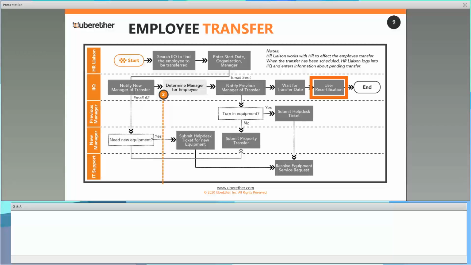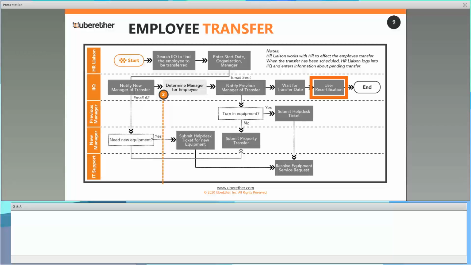So some things that you might think about building in, right? Tell the old manager, hey, we're seeing a transfer here. Do you approve it, right? Do they need to turn in the equipment? Or is the equipment also going to transfer to the new organization? Some organizations, if you're transferring from IT to maybe an HR system, they don't necessarily always have that same as powerful equipment depending on the job. So the IT team might bring that back and give new equipment out. And then, right, you might want to automatically submit those help desk tickets or submit the tickets to do the chargeback transfers automatically in your ServiceNows or whatever your ITSM systems are.